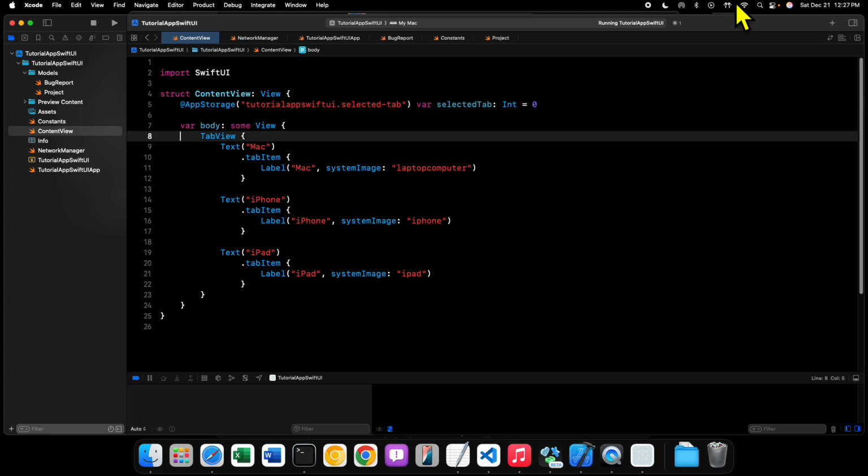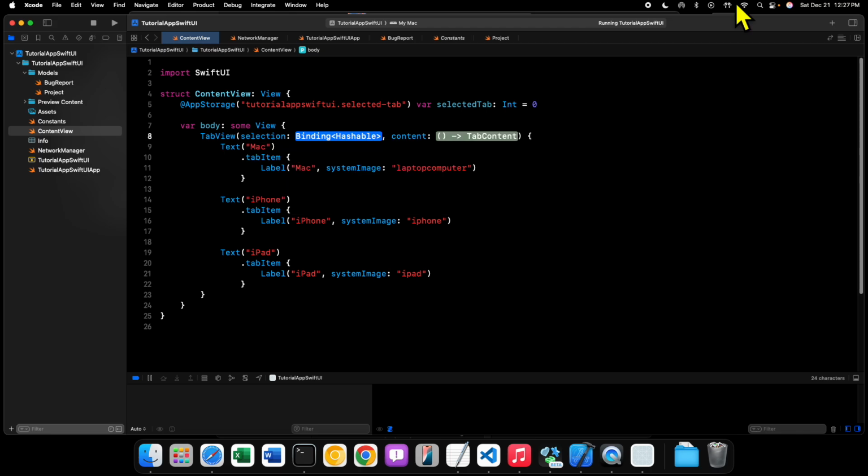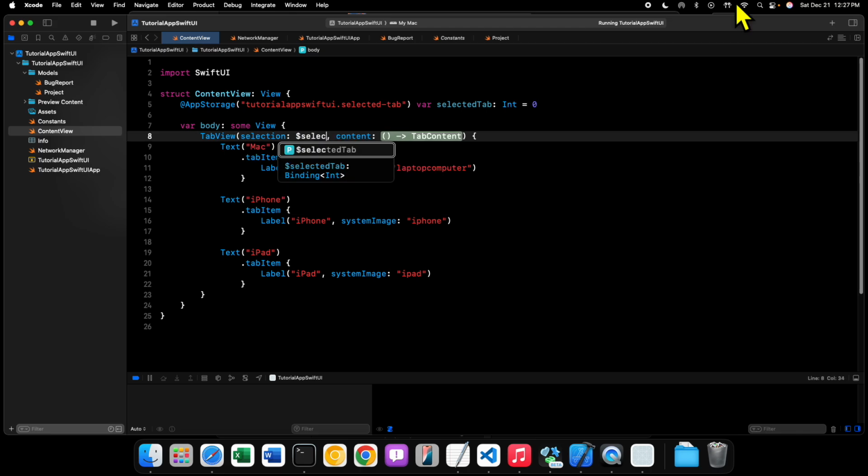Next, we need to apply a selection binding to our tab view. So we'll say selection: $selectedTab. So why are we able then to do this here? Why are we able to use an AppStorage variable as a binding?